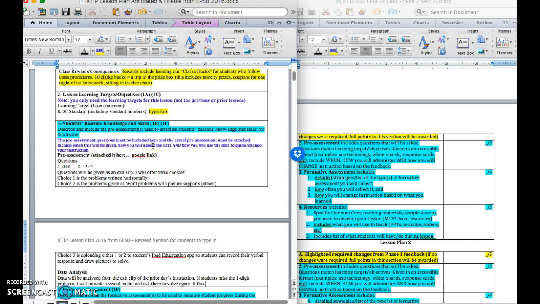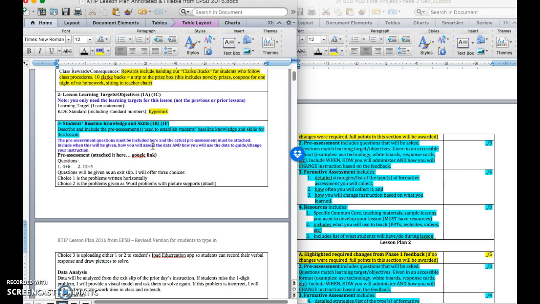If this problem is incorrect, I will pull students during work time in class and reteach.